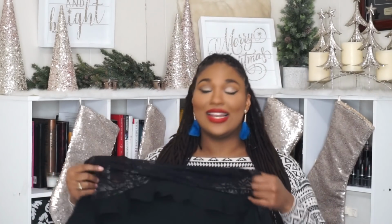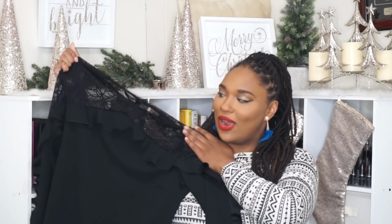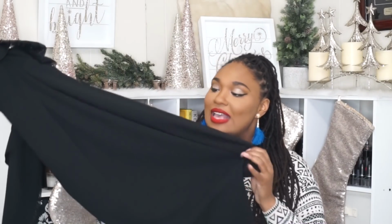So now we're gonna go ahead and try on this dress from Simply B. For today's dress, I have the Simply B lace sleeve ruffle front dress, and it is exactly that. It is this absolutely stunning dress right here. I got mine in a US 18 and I love the fit. It fits really well. The body of the dress actually has a lot of stretch. On the model, it didn't look like it would have any stretch, but it really fits. It is very form-fitting. It is accentuating the curves. You see all of this, which I'm all about.